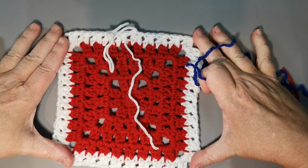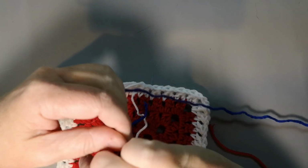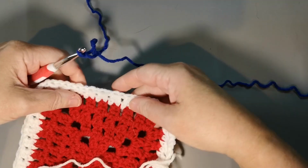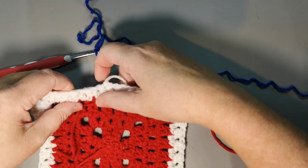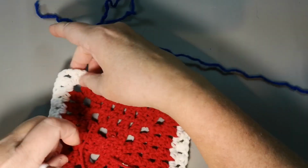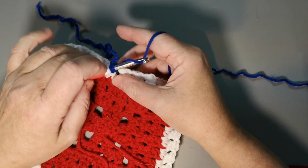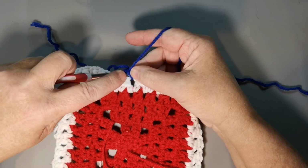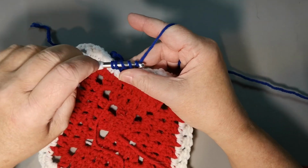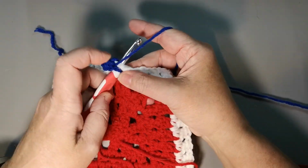Okay, we've finished with round 6 with the white, and now we will be switching to our blue color. So get that slip knot on your hook. And make sure you turn your work. Start in the middle wherever you like, as long as it is the middle of the row. Into the chain space, do that standing single crochet, and then we're going to stack on top of that the unfinished other one. We're going to complete our double crochet 2 together, chain 1, and away we go again.